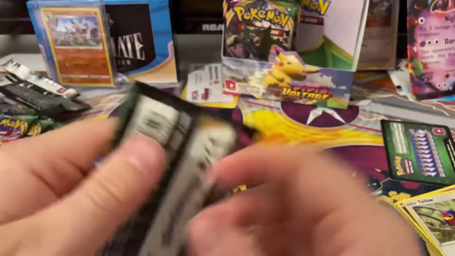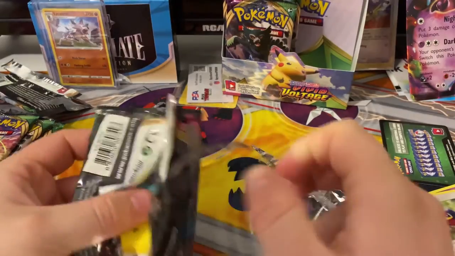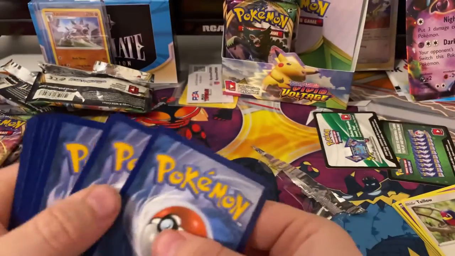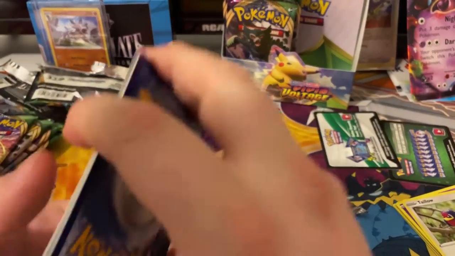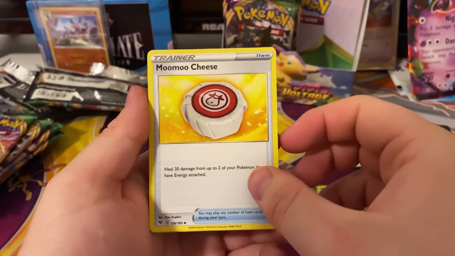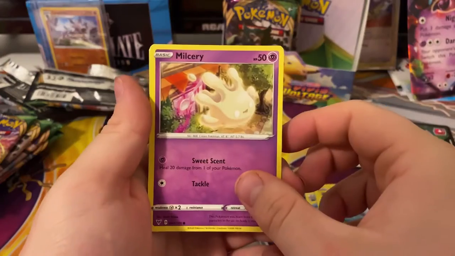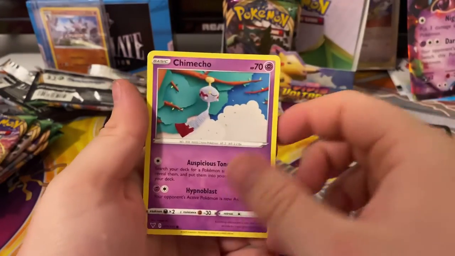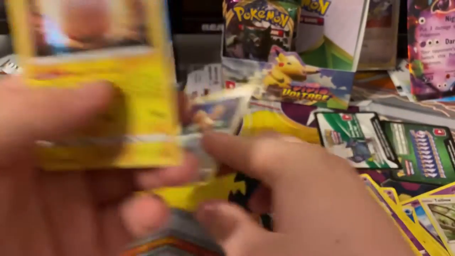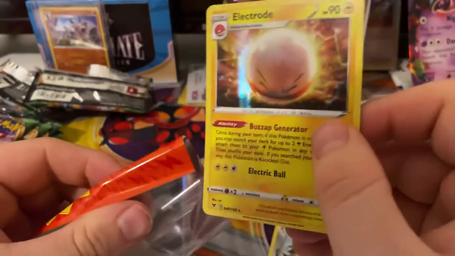The next pack we're going to be opening is an Orbeetle. Still looking for that Pikachu VMAX, or another Charizard. Got a Water Energy, Girafarig, Mumomochies, a Duat, a Tynamo, a Milsari, a Galarian Meowth, a Chimichill, a Blitzel, an Eevee Reverse Holo, and your rare is an Electrode Holo. I do not have this one, so it will go right in my collection. Very nice holo.